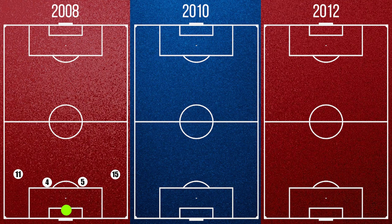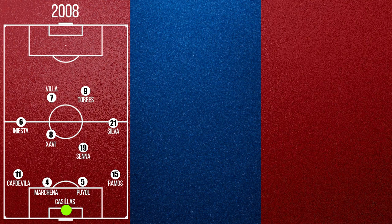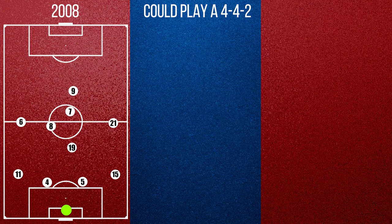In 2008, Aragonés opted for the 4-4-2 primarily, but with creative players in Iniesta and David Silva out wide rather than crosses. In 2010, Del Bosque opted for a 4-2-3-1, giving them high control in midfield. This was upped in 2012, with the formation morphing into a strikerless and wingerless 4-6-0. Let's first take a look at 2008. Although the 4-4-2 was the primary solution, in several matches they actually played better with a solitary forward, with Torres often becoming the main forward and Fabregas joining Xavi in midfield to form a 4-1-4-1.